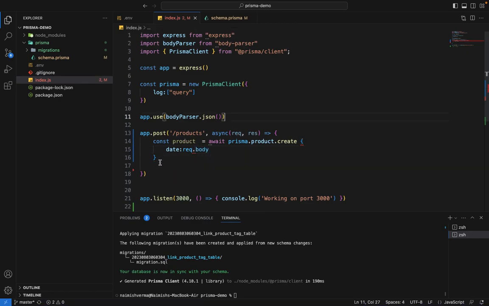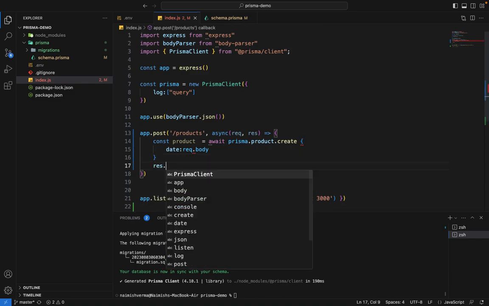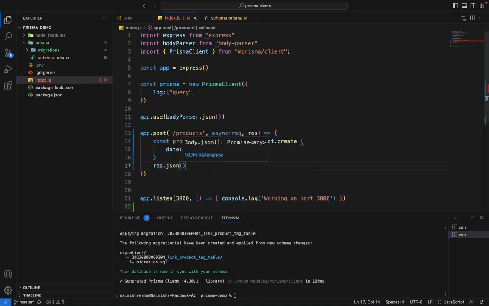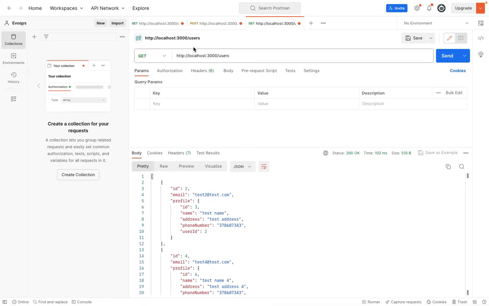Then response.json and product. Okay, it is giving an error because we have missed the parenthesis. Now let's give it a try, and I'll just modify this route.